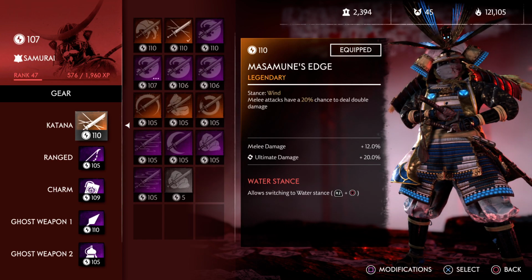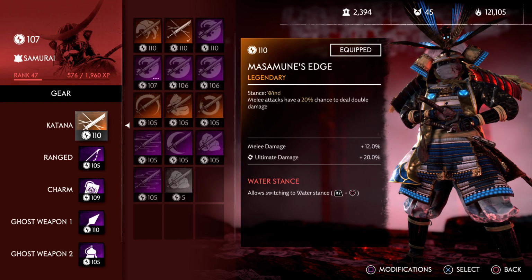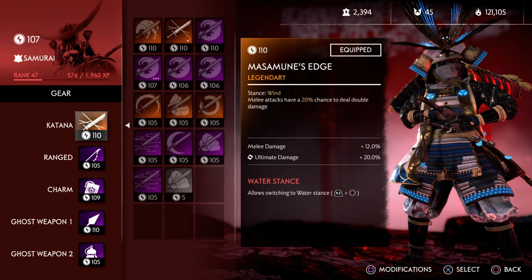Now I'm going to start by saying what I put into this build, and then I'll talk about alterations you could do. You could change certain things. So, you got the Masamune's Edge. Now this is, I think, a must, because already you're not doing as much melee damage, so you want to be able to do that extra 20%, like double damage 20% of the time. Hopefully. You're hoping for more, but whatever. You get what you get.